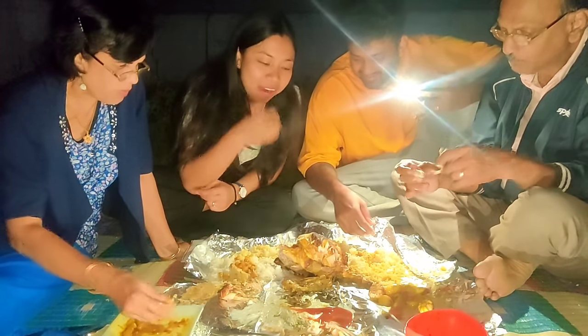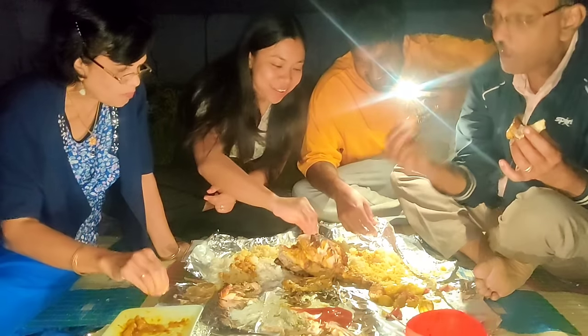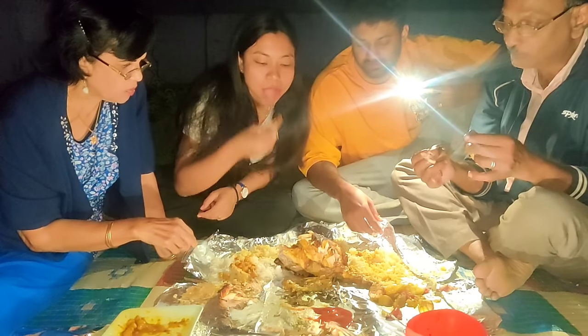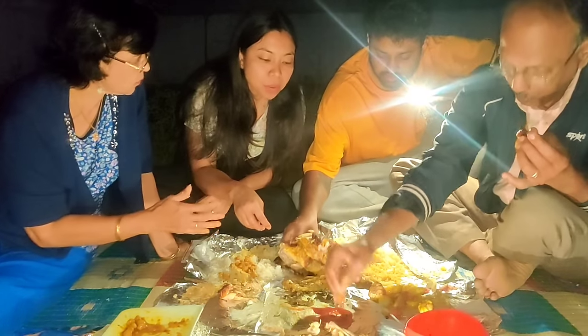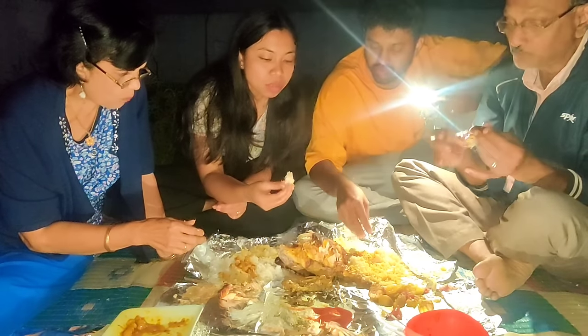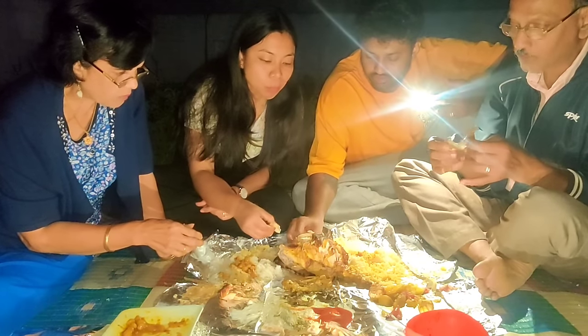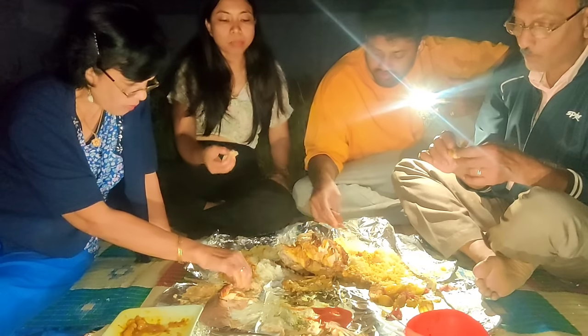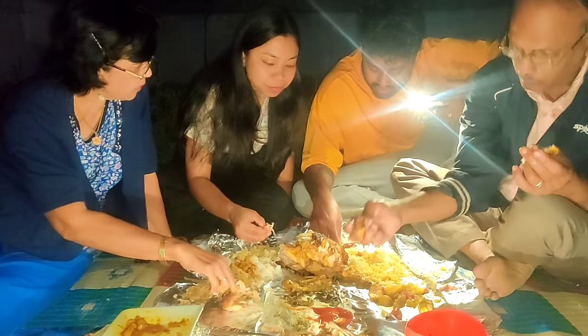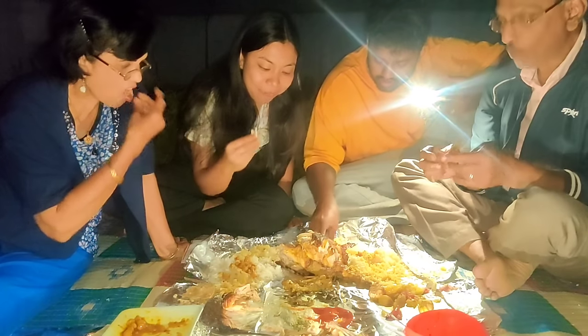You want this? It's that soft one. You take the hard one, man. I wonder what the difference is between the hard one and the top. Breast piece, no? It's a little hard. Wow, see the skin. Next time I can put butter.